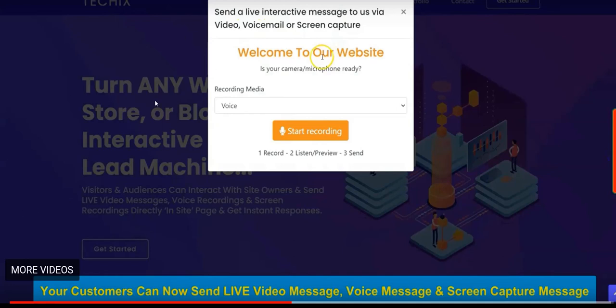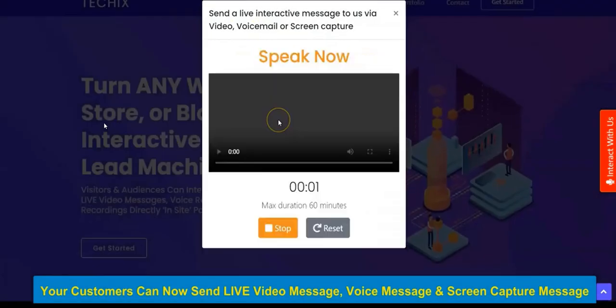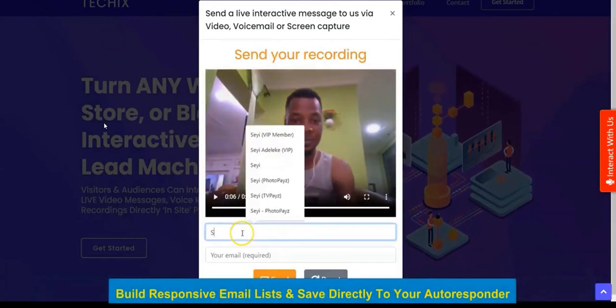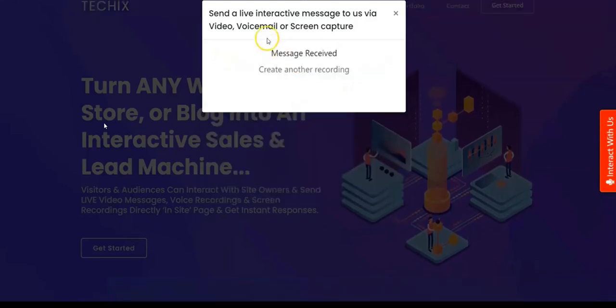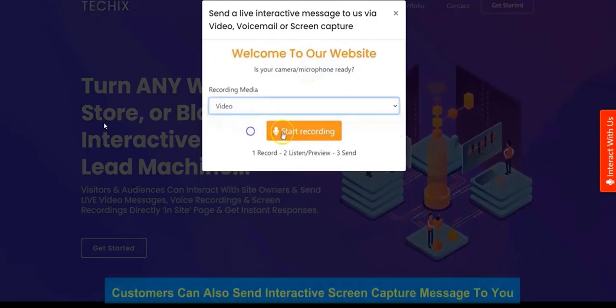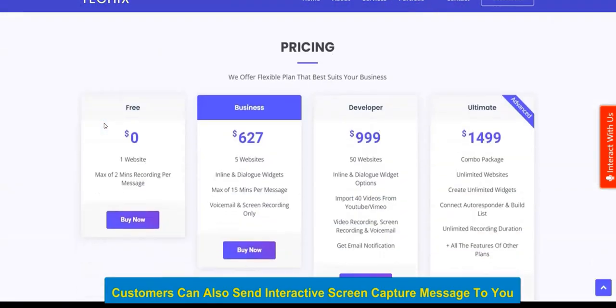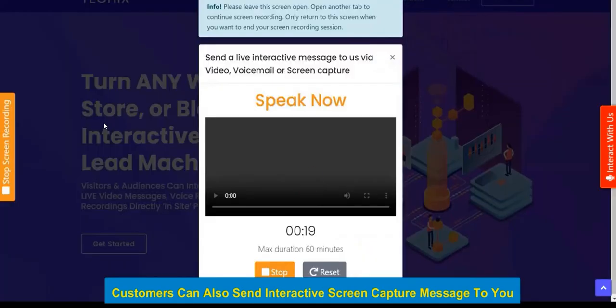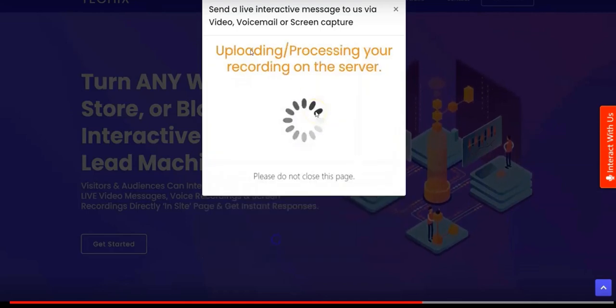So it's a basic pop-up like this that appears where your visitor is asked if they have any questions about the product or service you're offering, and then they can connect their audio or their video recording device, essentially their webcam or their microphone, which will automatically connect via the website. They can leave a message, like asking a question about your product and services, and then that question will be emailed to you, and from your inbox you can listen to the voice message or watch the video messages from the members area of AI Genius.